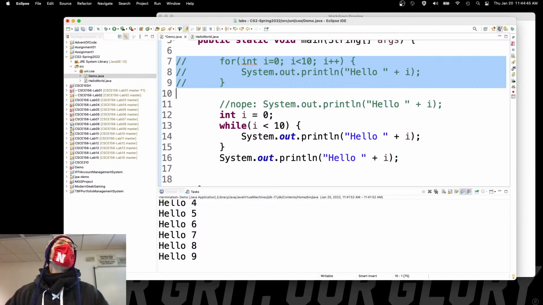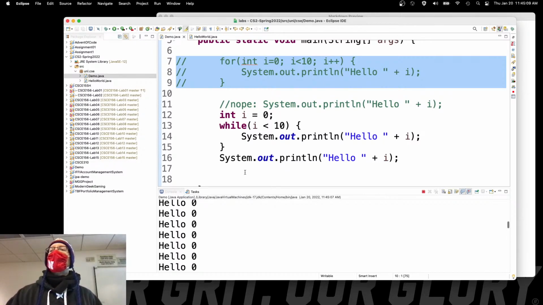The CS50 IDE did, didn't it? I think, yeah. And on a Windows machine, it's going to be control-slash, I believe. Right? But I'll go ahead and get rid of that for a second. What is this going to print? Hello 0, hello 1, dot, dot, dot. What's the last thing it's going to print? 10. Ah.